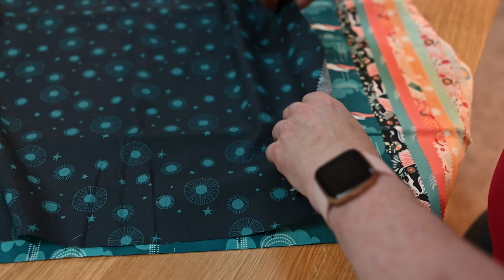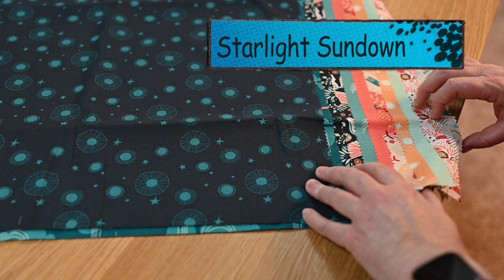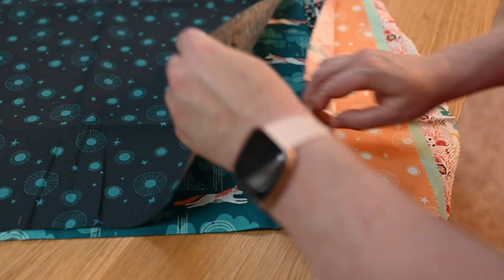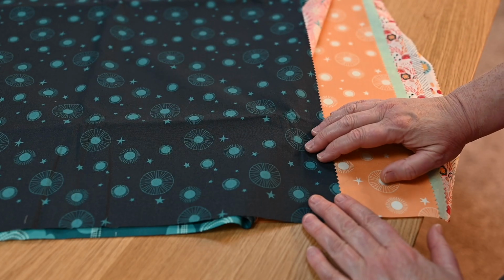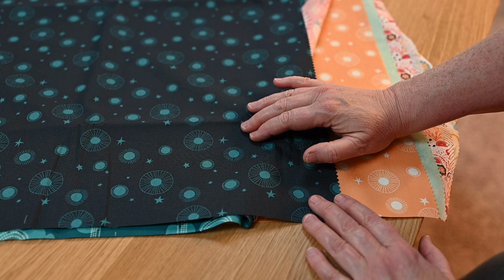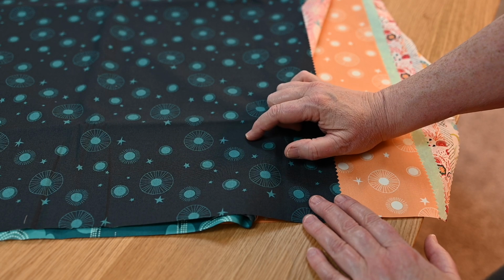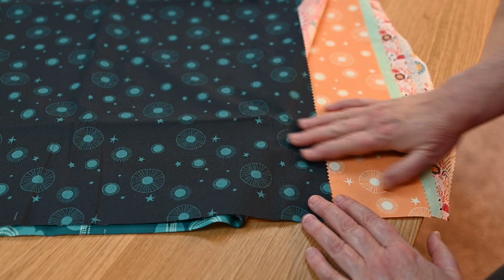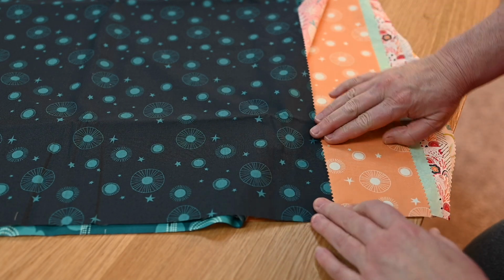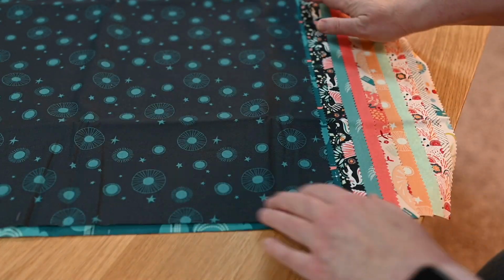And then lastly is this really pretty Starfield. Oh, here it is. So you've got this teal, and this is not a true black. It's kind of a green black, a really super dark. I would say it's this green with a lot of black mixed in, but it's not pure black. And here it is in the creamsicles. These two together would make a beautiful block opposing each other, like a half square triangle or something.